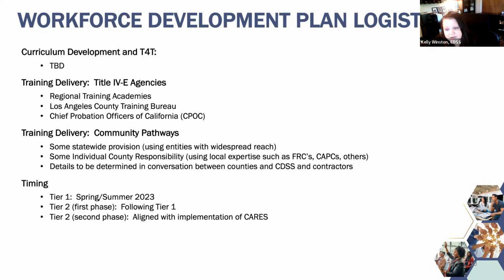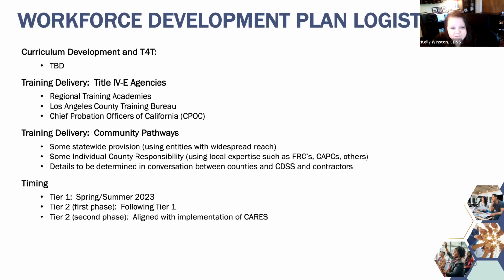So the timing of these contracts and the development of the curriculum and the availability of CARES, they all play a role in when all of this will become available. As Jennifer said, once prevention plans are completed and turned in, we'll start that process for development of the curriculum and then rolling out trainings as early as spring and summer of 2023. If all the stars align and we get all of these contracts available, that's when we're hoping to begin that type of training.